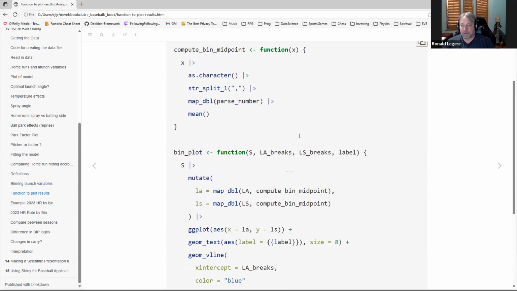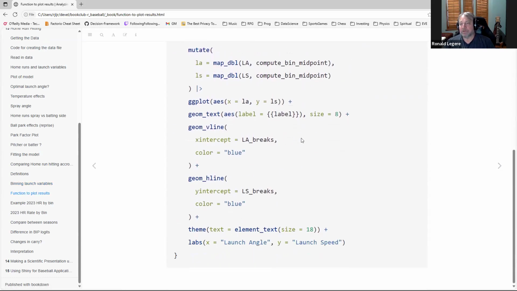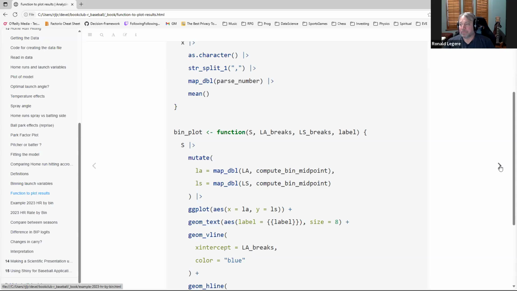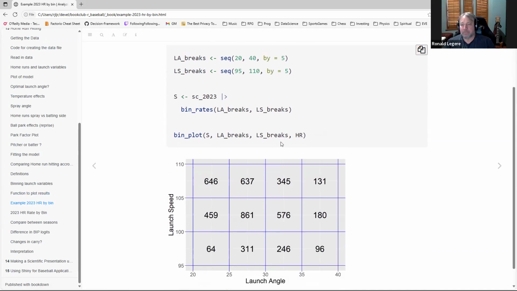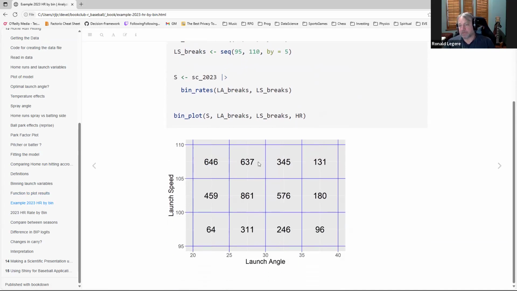And then this I definitely don't want to go into too much, but this is just a function so you could make nice little plots of those. So here's an example of just 2023 home runs per bin. Now this is just total home runs per bin, and this is just to show kind of what it looks like. But you can see, as we saw before, most home runs happen at higher launch speed and for medium angles. So that does make sense. So this is not a proportion, but just all the home runs. But you can do your own proportion by eye, as it were, for totals.